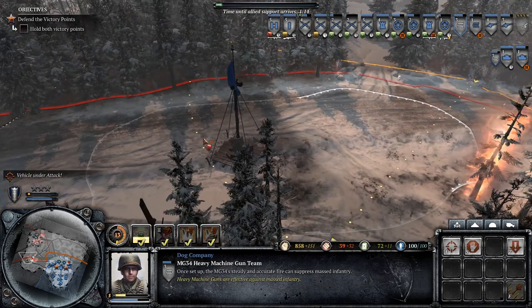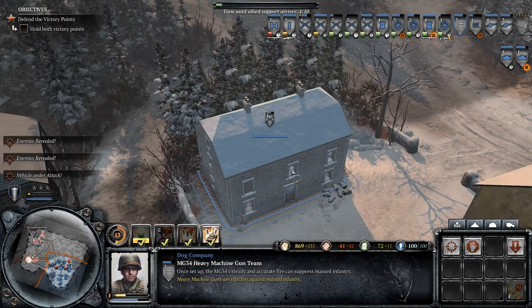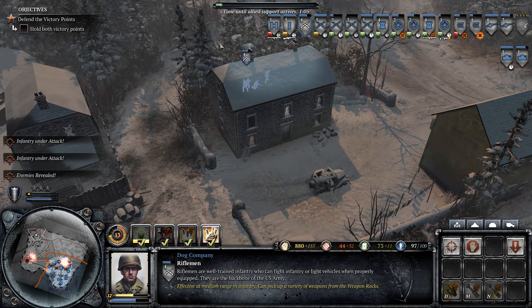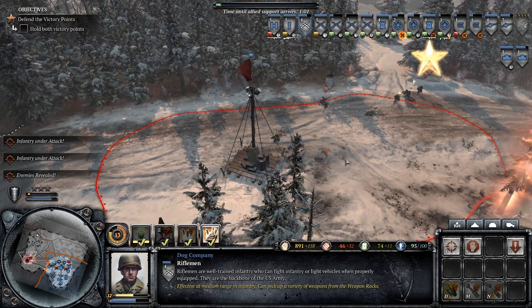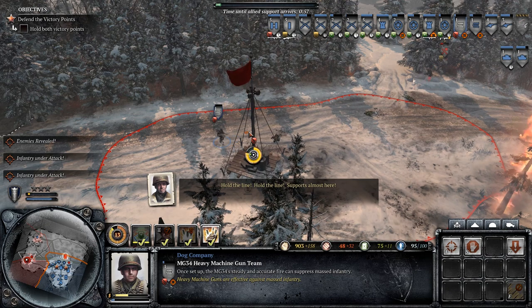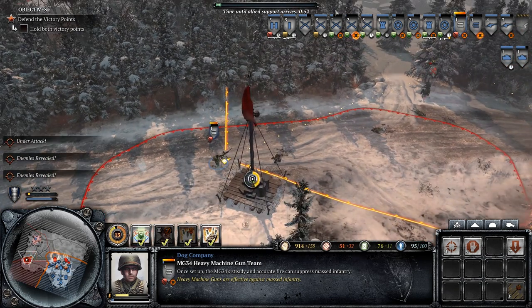Enemies are swarming one of our emplacements. Okay, round up the team and take that point. Let's get to it. Crowd infantry! Everybody out! Alright, I'm going to get you guys out. There's no point you being up there. I'm going to get you to come back down here. Shit! Hold the line! Hold the line! Support's almost here! Get that 50 cal down quick. Come on, come on, come on.